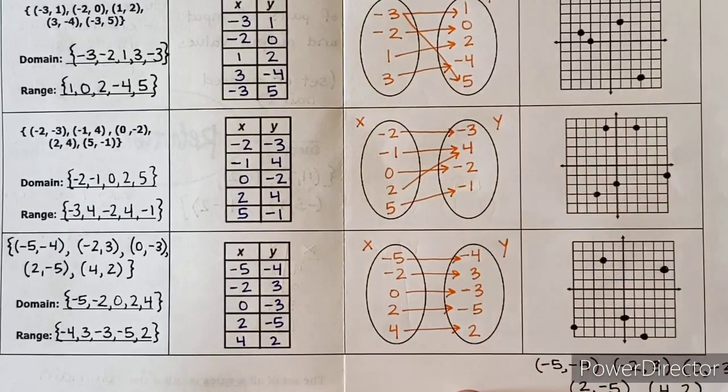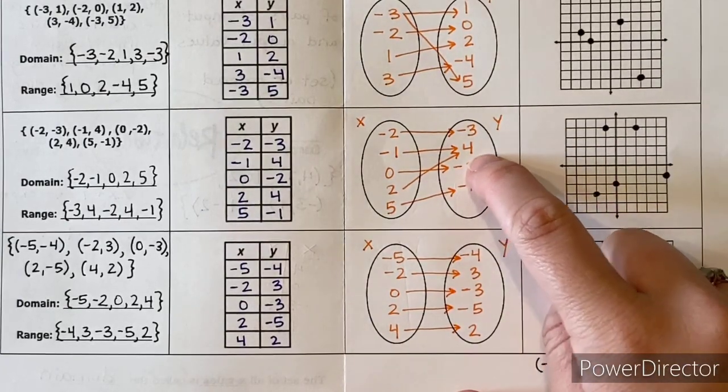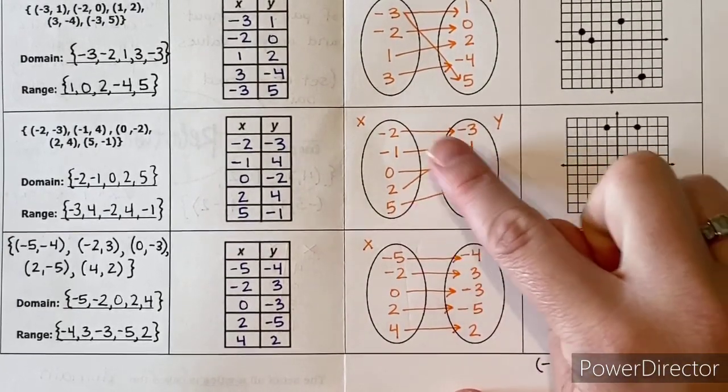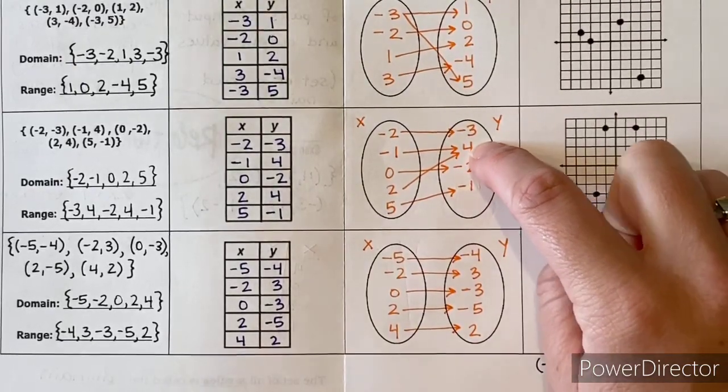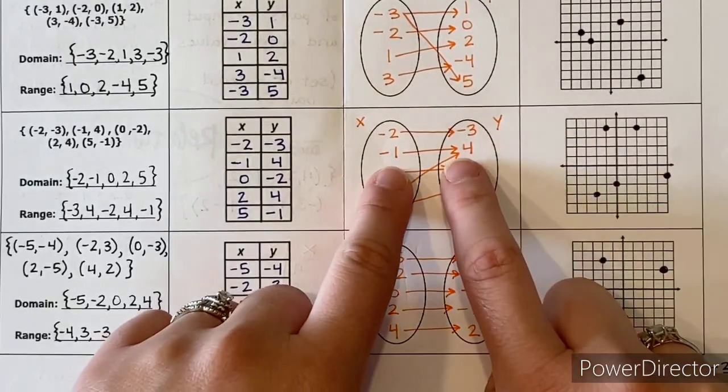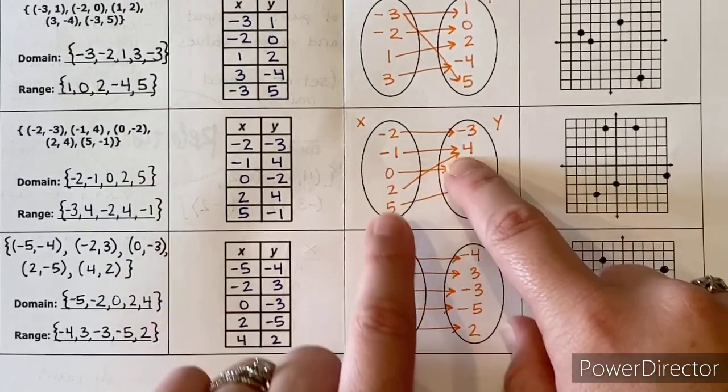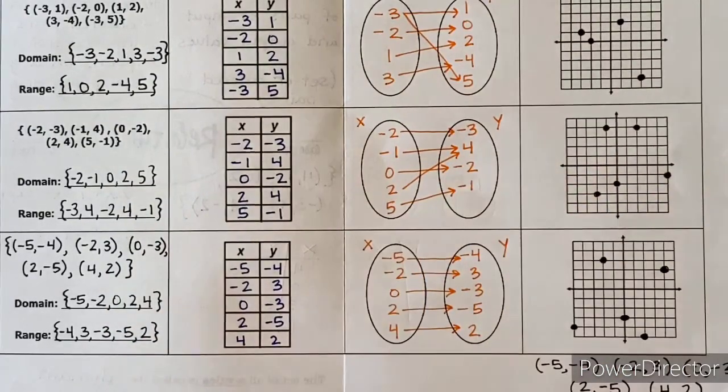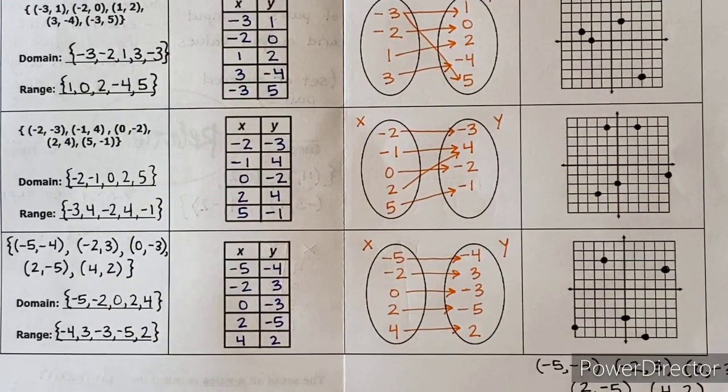But since the number 4 is used twice, that just means that we're going to have 2 arrows feeding into 4. So you should be able to look at this and say, oh, okay, -1, 4 is an ordered pair, and so is 2, 4. That's how you read a mapping diagram. So I hope you got those right. If not, then just quick fix and change them in your notes, because we want our notes to be correct.